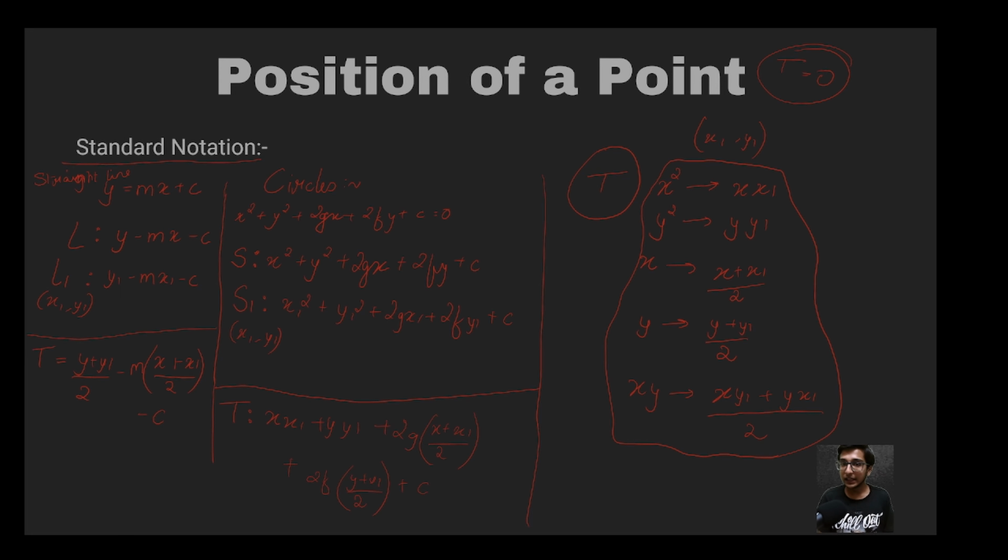It is generally the equation of a line. You can see that there are only single degree terms of x and y in the entire equation, for the circle as well as the straight line. So it is the equation of a line. It is generally used to represent either chords or tangents or something like that. We will look at that further in the questions and concepts ahead.